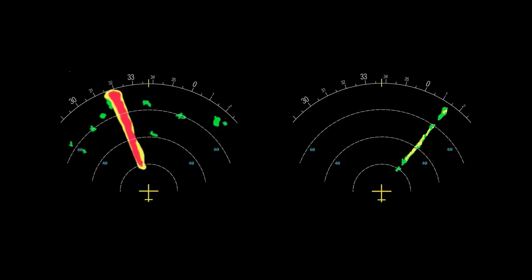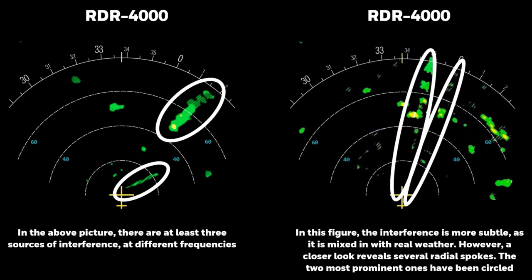Here are some things that might show up on radar that are not weather. These pictures show a typical interference pattern, usually caused by military radars — from fighter aircraft, ground-based military radars, or ground-based radars like those used at the Port of Seattle to see ships in the harbor. These can appear as red, yellow, or green spokes on the display. On the RDR 4000, they can look similar or slightly different because they are collected over multiple sweeps, motion compensated in the buffer, and separated into flight path and secondary returns. The interference will remain on the display until the source is gone and the motion compensation of the buffer data moves it behind the aircraft.